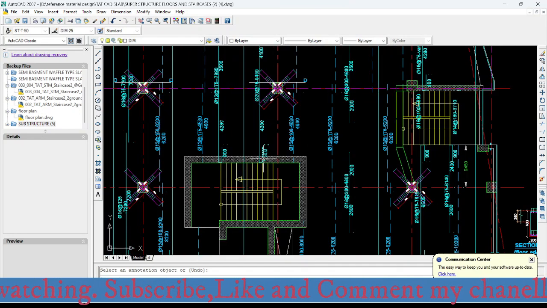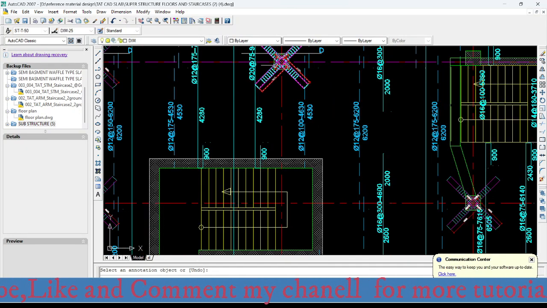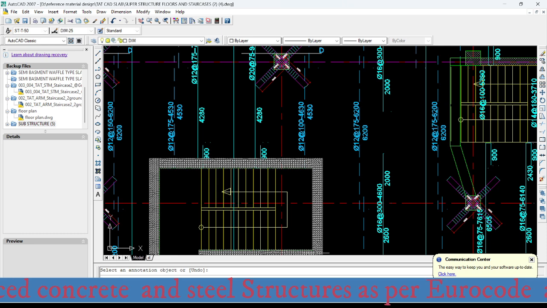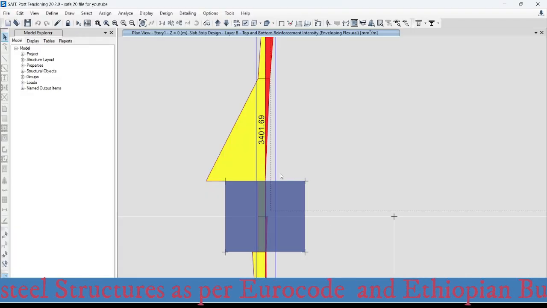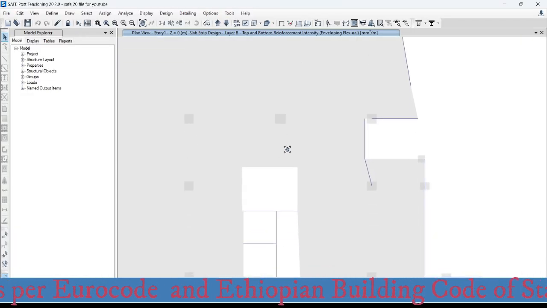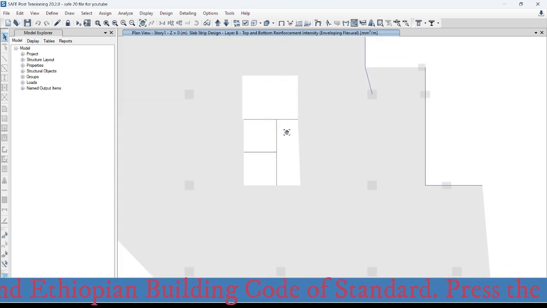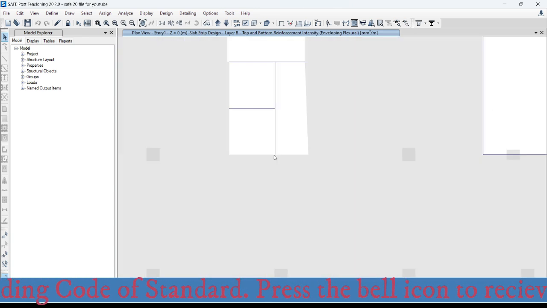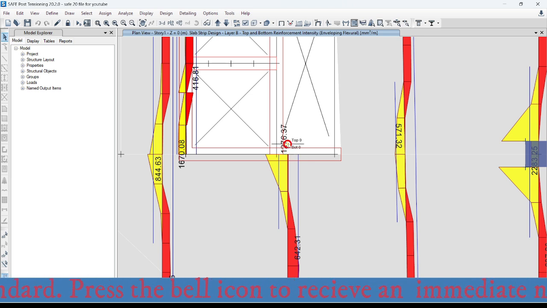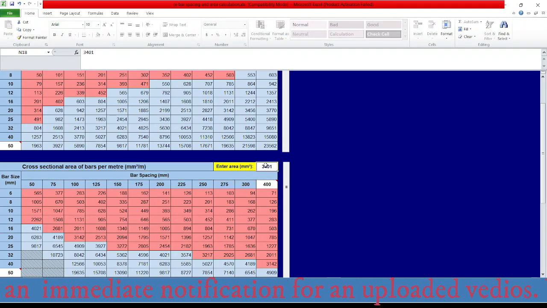Now the third support here, the negative reinforcement at this location governs this support, so I can use the same reinforcement area. Okay, now just go down. Here it is 1276. How much is it?